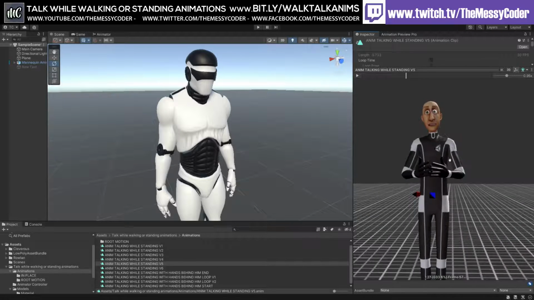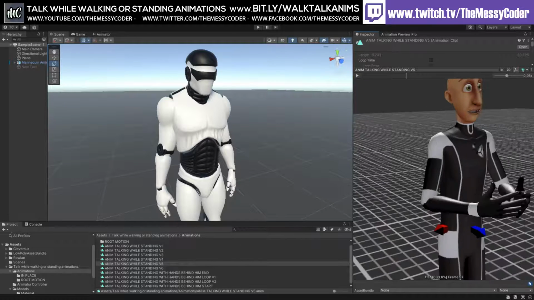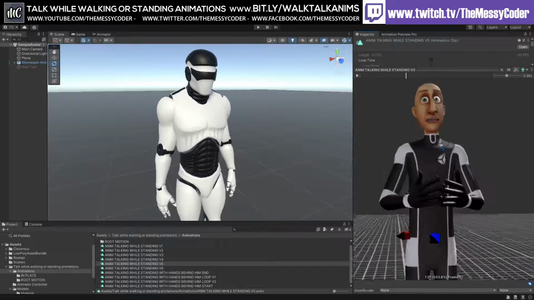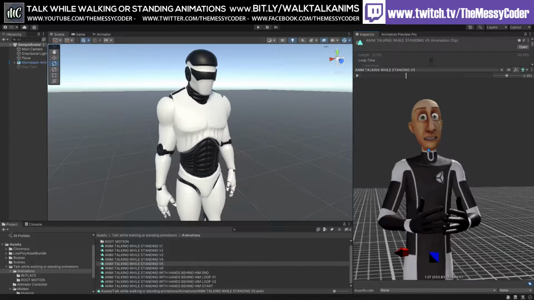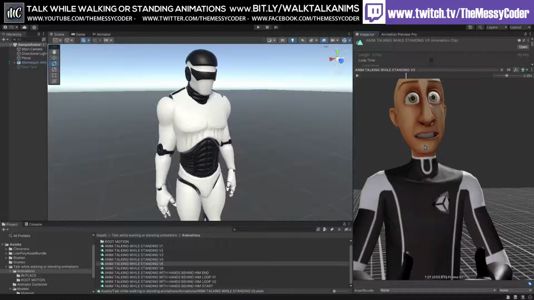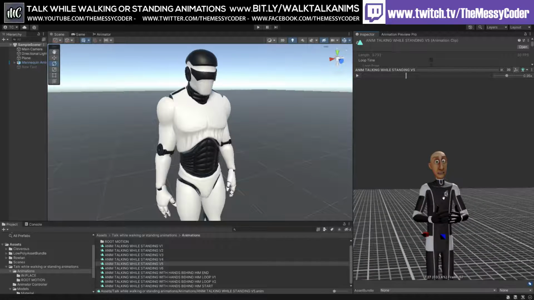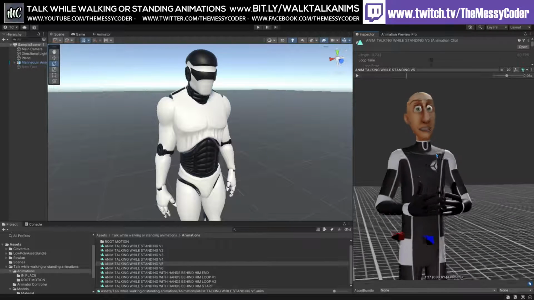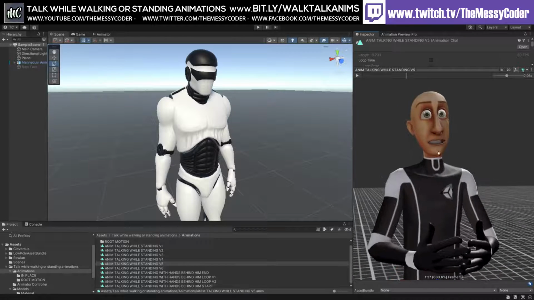So that's an interesting one. We could use some kind of procedural mouth moving tool, one of those talking tools that you get on the asset store that will have lip sync working as well based on the talking that you have. So that's another reason why I haven't animated, because you might be using something like Lip Sync Pro to make the mouth move, in which case this would then conflict. If you could mask out the mouth, then I think that would be a good solution for that.